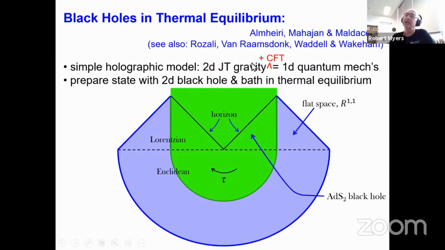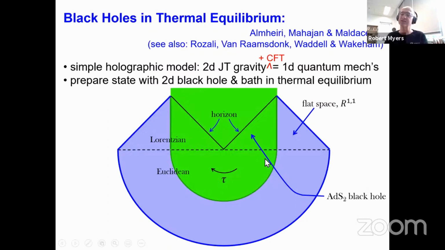They were again looking at this JT gravity model, but it's also true that I want to have matter fields running around here. And so there's a CFT that runs around in this gravity region, but also in these bath regions, which are represented by the purple. This is a bad cartoon of a diagram, but the idea is that I'm using a Euclidean path integral to prepare a very particular state here that gives the black hole and the bath in thermal equilibrium.